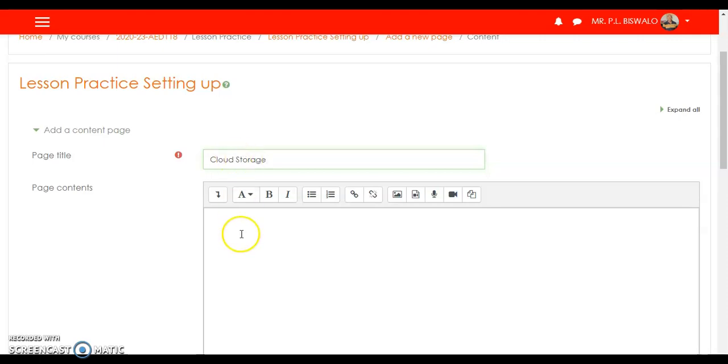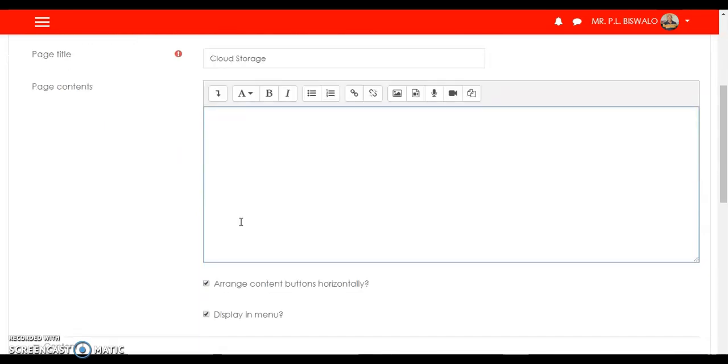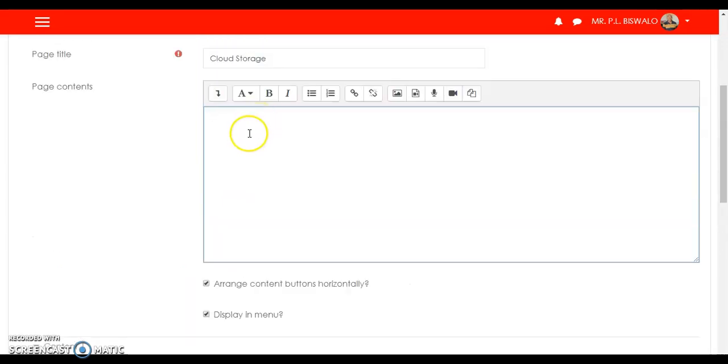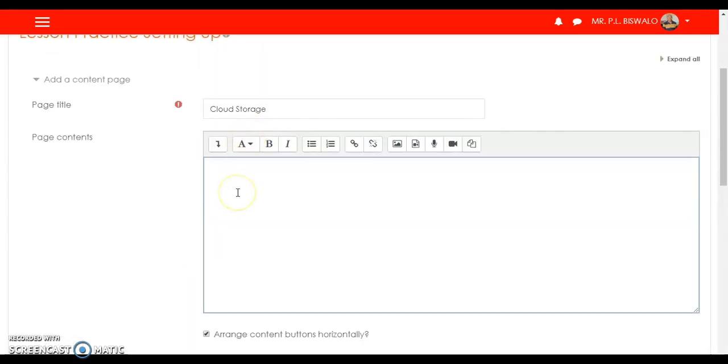This is the page title, and here in the page contents, you will need to put some information now. This is where you actually put the content that you want your learners to see or to read.